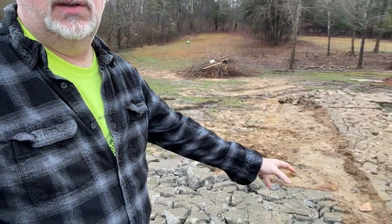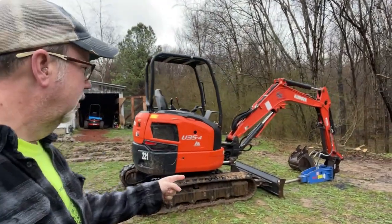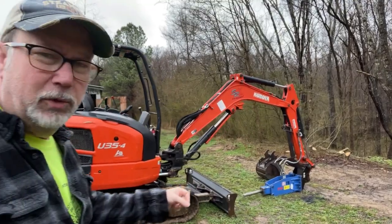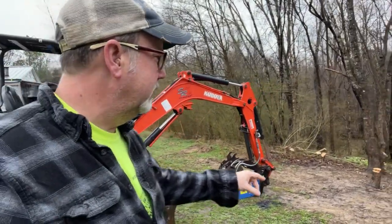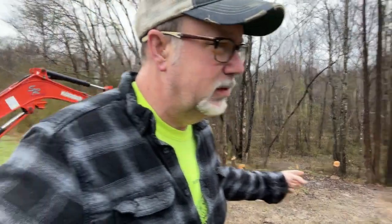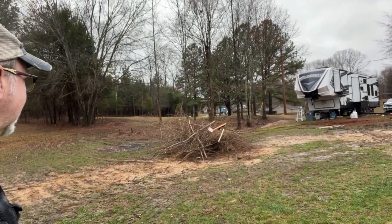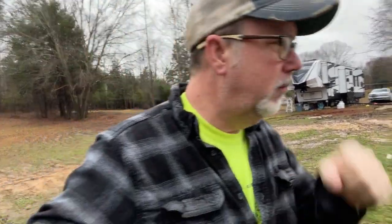We got all of the sidewalks that we're going to be busting up done yesterday. You can see here. But today's first order of business is going to be switching over from our hammer to our bucket. We got a bucket with a thumb that's going to make it a little bit easier. Once we pull these stumps out, we'll just pick them up and carry them right over to the burn pile. And then once it dries out a little bit, we'll be able to burn all that up.